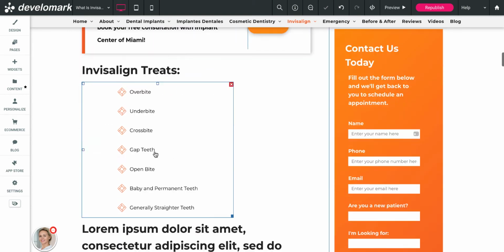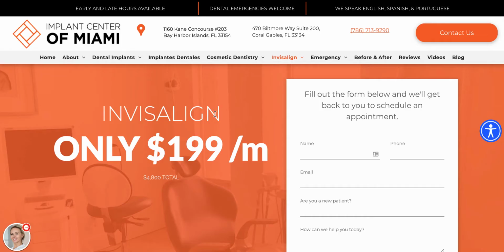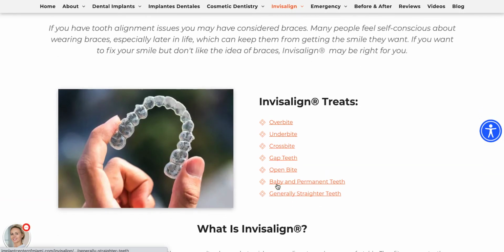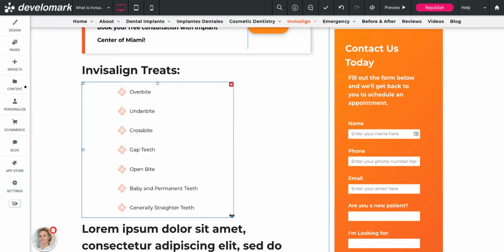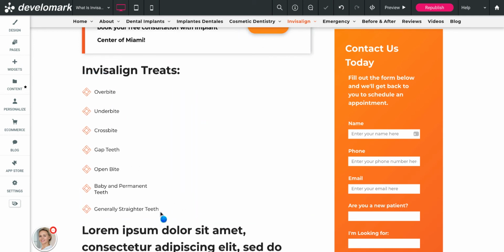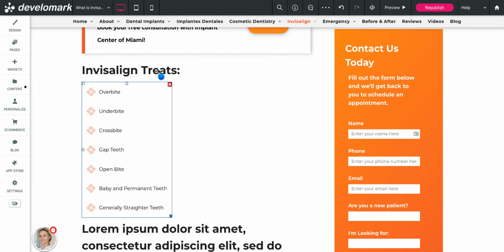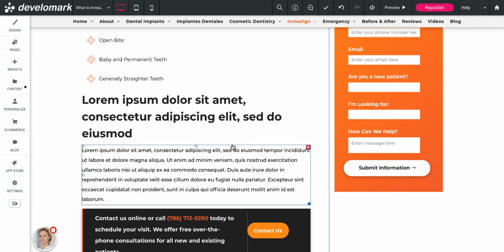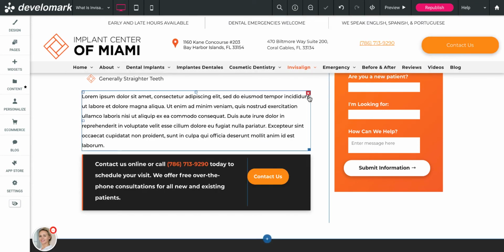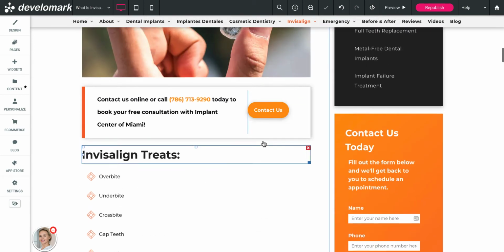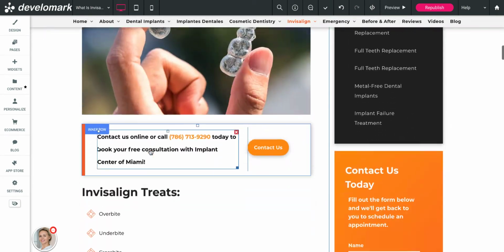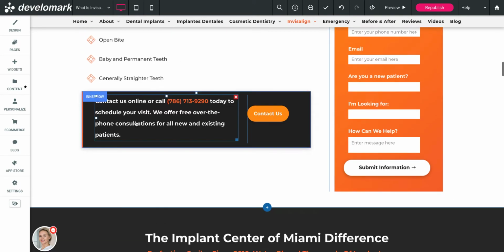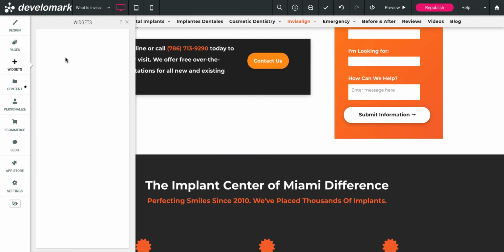But some of the stuff you can see, like this information right here, if you noticed on this page, they're all internally linked. So I think it's almost good to have it internally linked like that because of SEO purposes. But you can see how there's just way too much white space right here. So you may consider doing one of these, which is kind of rare. Basically, you delete these two, and instead of having the treats information here, you can pull this down to here and create 2 columns.